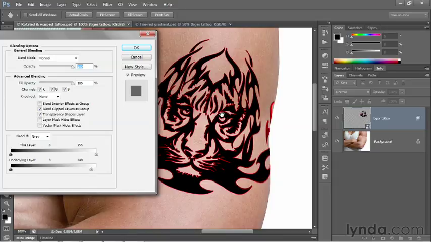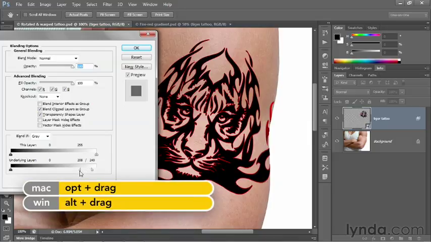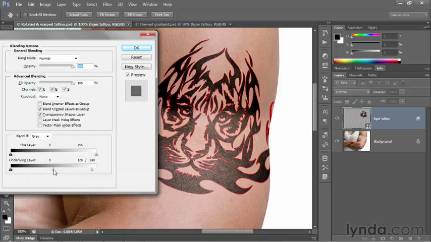If you want to achieve smooth transitions so that the pixels gradually drop away, then you want to press the Alt key or the Option key on a Mac. And notice that we have this little sliver in the middle of the triangle. That's showing us that it's really two triangles that have been merged together. And if you Alt drag or Option drag the left half of that triangle, you will pull it apart. And I'm going to take it down to a value of 100, like so, so that we can clearly see some of the flesh in the arm.